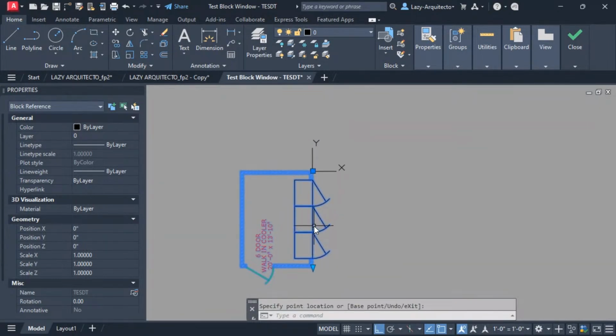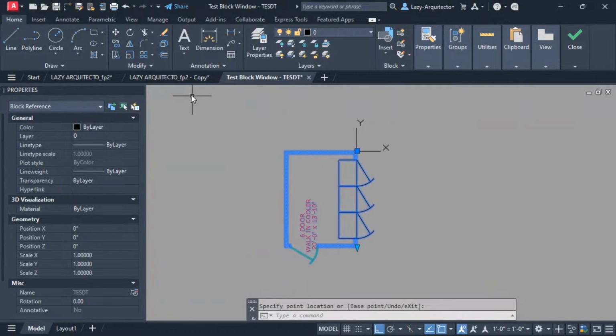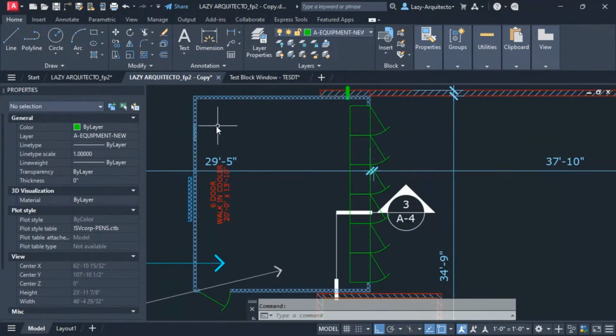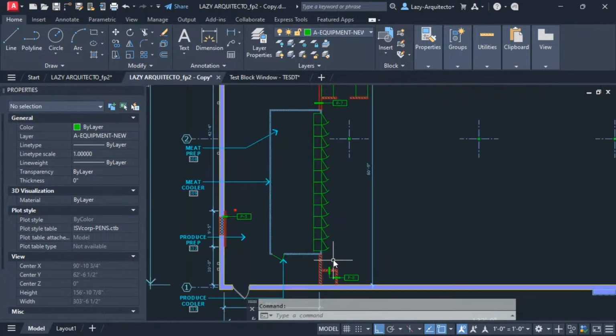That was a good start, but my client also needed different depth sizes for the walk-in cooler. As you can see, this depth is larger than this other one.